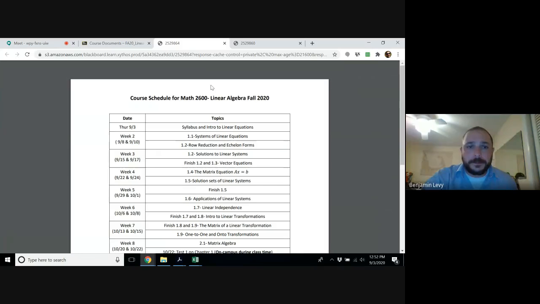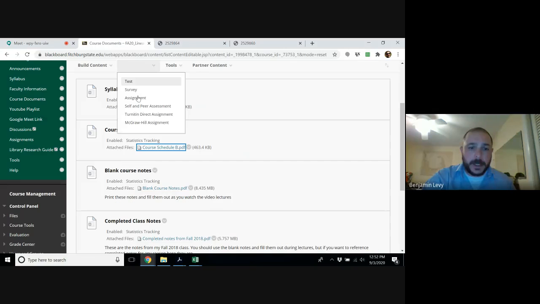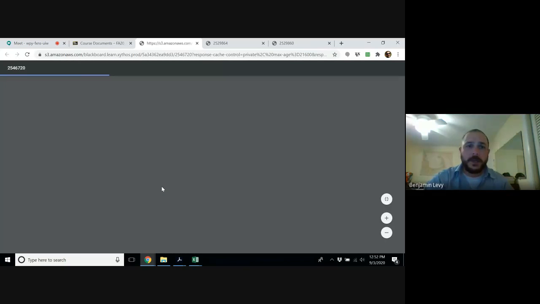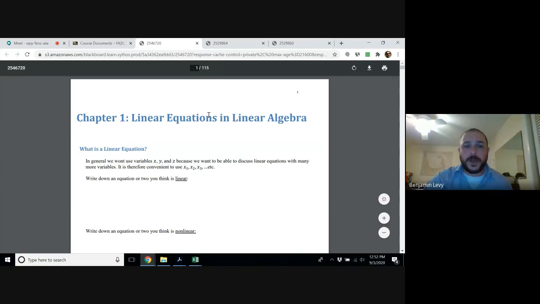And then the actual notes are going to be in this blank course notes document. So you would download this course notes document. This has got all the notes for the entire semester. You can see it's a little over 100 pages. If you go and print these, you will need to print these. If you print these in the library, it will cost you about $3 or $4 to print them double-sided, black and white in the library.